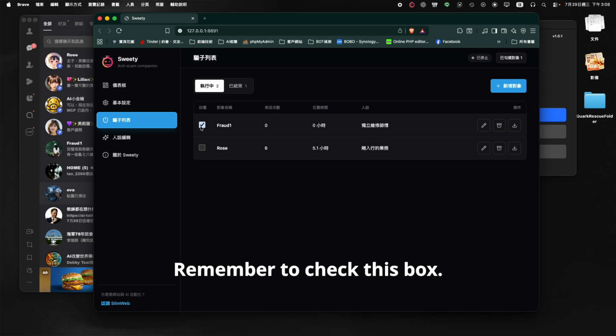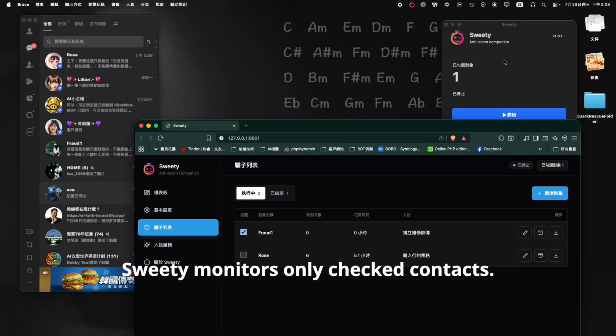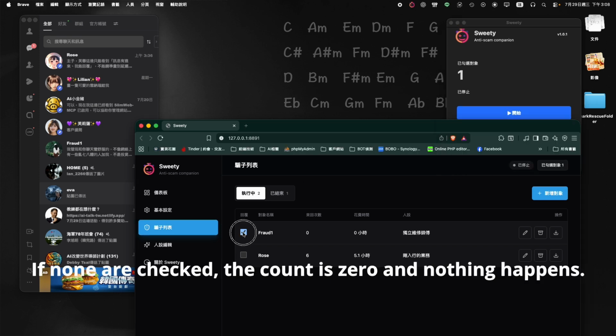Remember to check this box. Sweety monitors only checked contacts. If none are checked, the count is 0 and nothing happens.